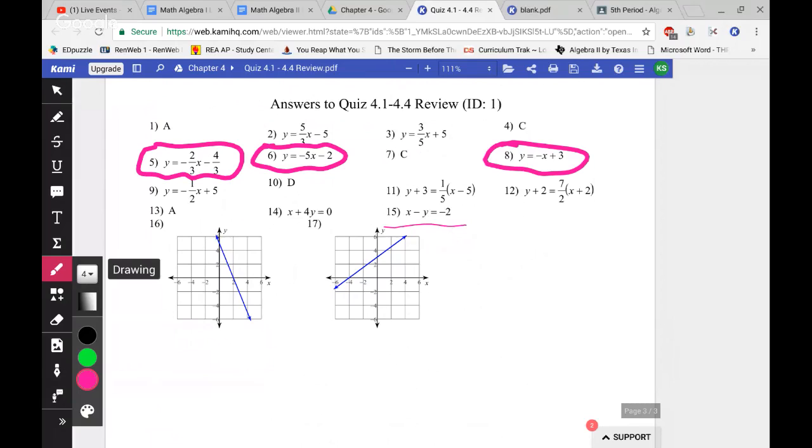I just put the exact same thing. Did you just switch them for 12 also? Well, for 12 it wouldn't matter because they're both 2. I got 12 right. You couldn't mess number 12 up. No, you really couldn't, unless you did something wrong. I don't know what you could have done. Okay, so 13, 14, 15, we've already done, and 16, 17, we've already looked at. So let's just go back over 5, 6, and 8.